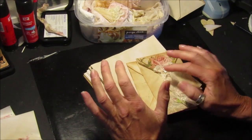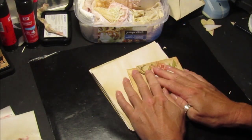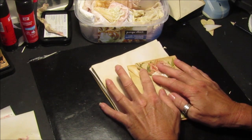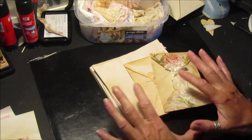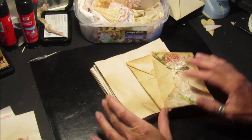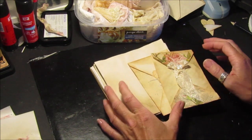Guys, I am making a ring binder journal, and it's going to be a 6x6 journal. So I thought I would just video it, just some other pages that I'm making, so you can see my process and how I do it.